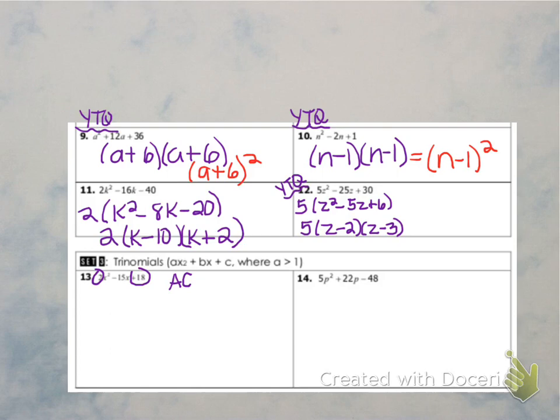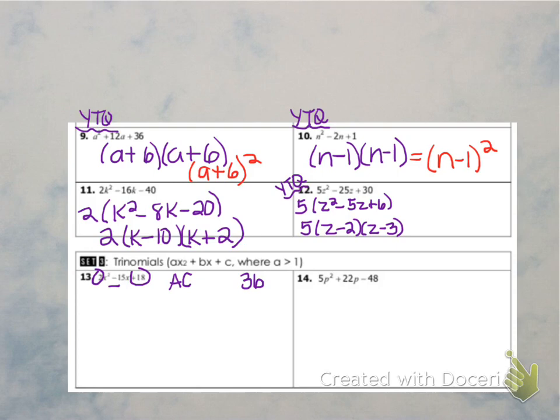So when I multiply 2 times 18, that's 36. So now what I'm trying to do is find factors of 36 that make the middle term. So I'm trying to focus in on negative 15 and get factors of 36 that make negative 15. Now that won't mean that's my final values that will go in my binomials, but at least that'll give me something to start with. So the factors of 36 that make negative 15, well, they have to be the same sign because 36 is positive.